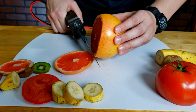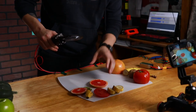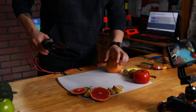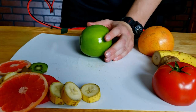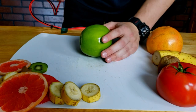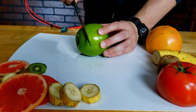There we go. So it does have a little bit of trouble trying to get through something really thick, so I don't think we're gonna get through that pumpkin. But look at this. Look at this fruit medley we got going on over here. Okay, apple. Based on what we've got going on so far, I don't think we're gonna get through the apple. Oh yeah, I don't think we're getting through this thing.